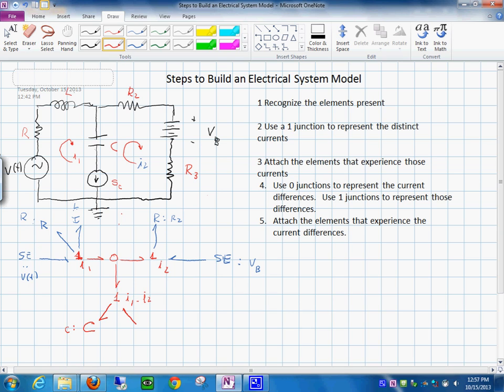Now this is interesting, because it says that the current should be the same as the current differences between these two, but it turns out that this element is adding to the current. So that is a dilemma, how to represent this, because besides the current differences we have a source.